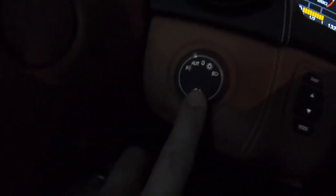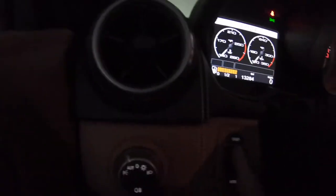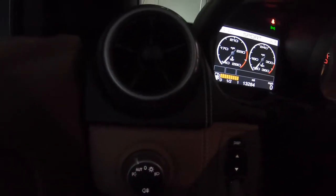Mirror control on the door is pretty standard. Lights are automatic — you can leave it there. You can press this button for the rear fog light — but remember it'll turn on your brake lights and make you look a little silly, so I usually try to leave that off.